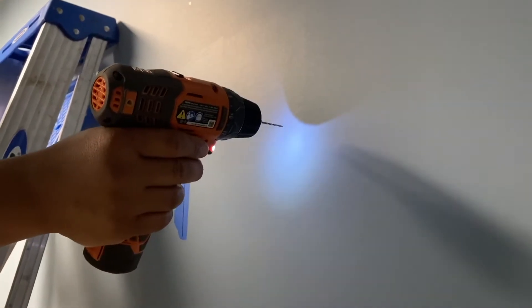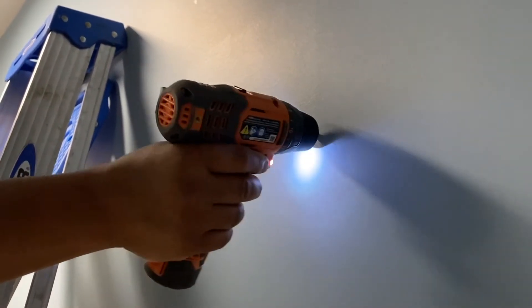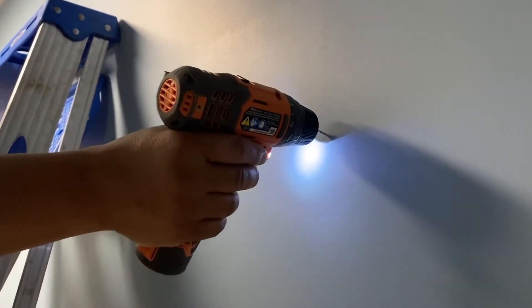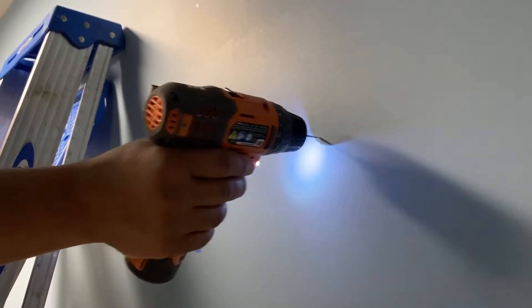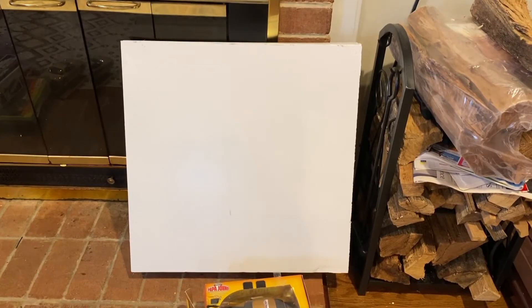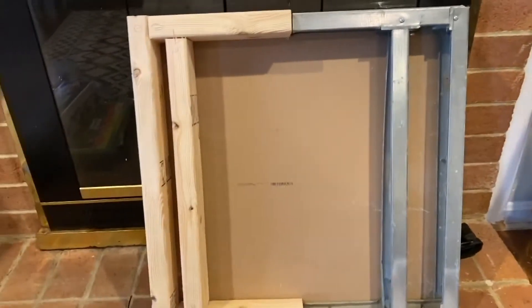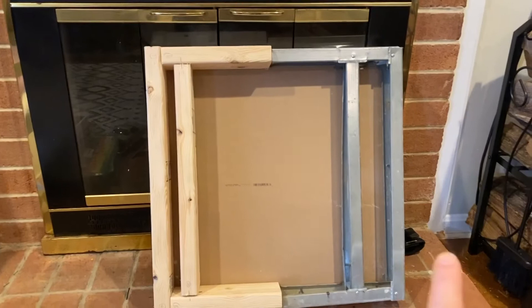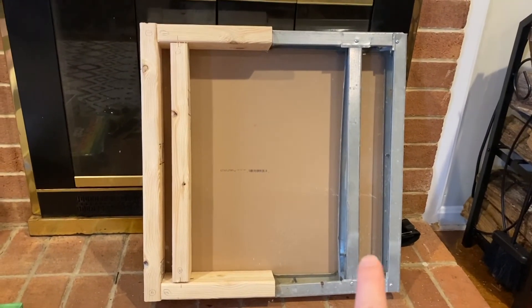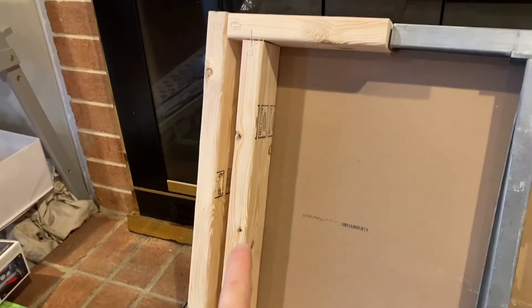If you go up a little bit higher and drill like this — there's no stud behind the wall here. See how easy that went through? If it does that, that means you completely missed a stud. I wanted to interject quickly and show you this sample wall I made for another video. This is what it looks like behind the drywall inside your house — half of this is wood and the other half is metal. When I was using the stud finder, this is essentially the stud — it is a two-by-four that is behind the drywall.